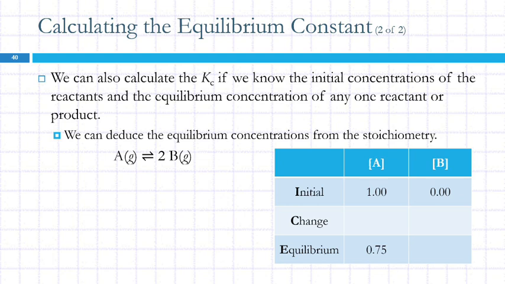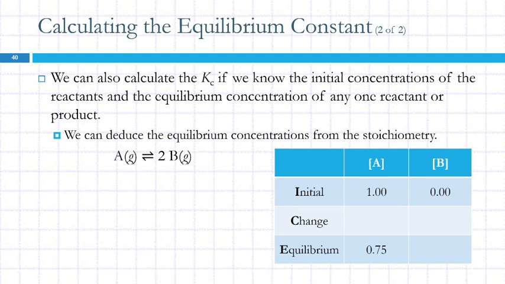We can also calculate Kc if we know the initial concentrations and the equilibrium concentration of anything, just one thing. This is easier because knowing the initial concentrations, you don't really have to measure them. You can just make it that way. I put this much in, I know what it is. Then you only have to measure the concentration of one thing at equilibrium. So experimentally, this is easier. Calculation-wise, it's a little trickier.